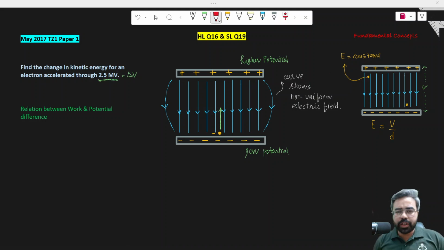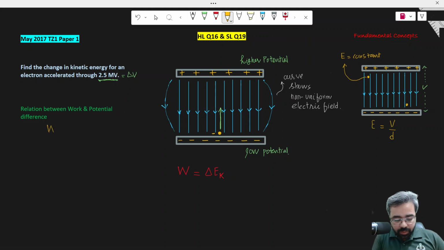So dear students, in order to calculate the change in kinetic energy, or the gain in kinetic energy, we need to calculate the work done, and according to the work-energy principle, that work done equals the change in kinetic energy. So either this charged particle will gain kinetic energy or lose kinetic energy; an equal amount of work will be done. Now, what is that amount of work done? I just want to quickly show you the relation between the work done and the other quantities.